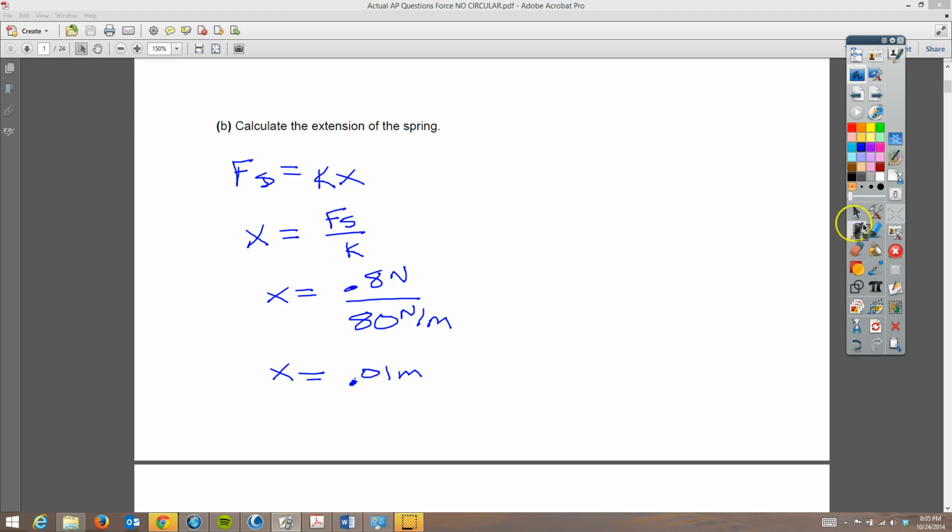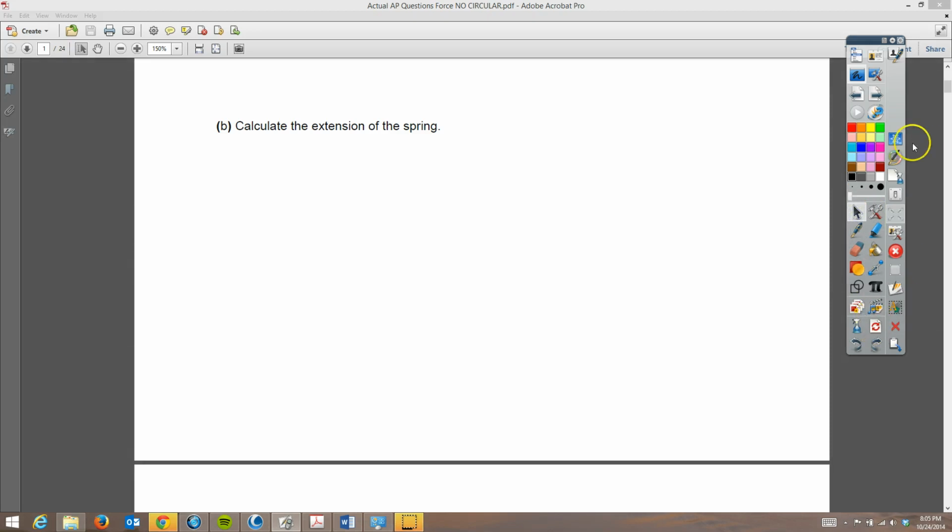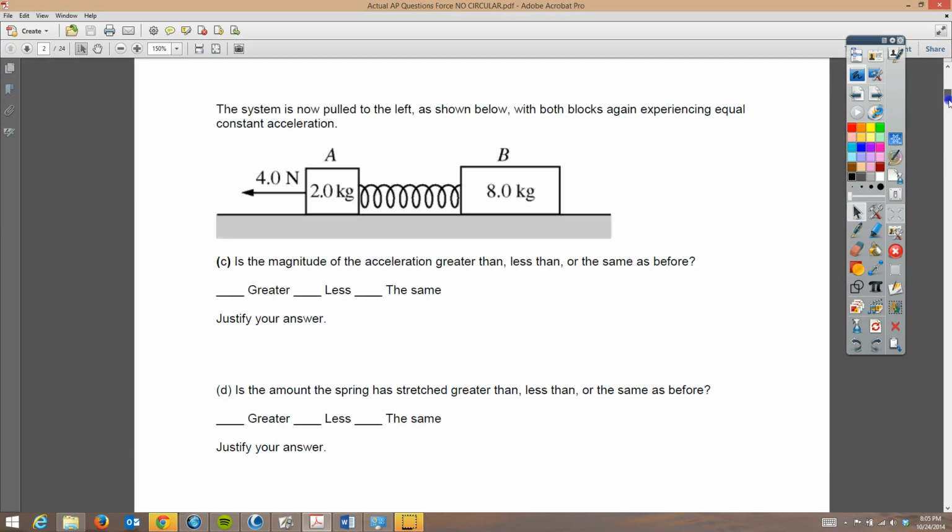So this pen's not being nice today. Okay, so that part's actually just 2 points. You get 1 point for doing all this work down to here, and then you get 1 point for the answer. For letter C, we'll go on down and look and see what it's got.